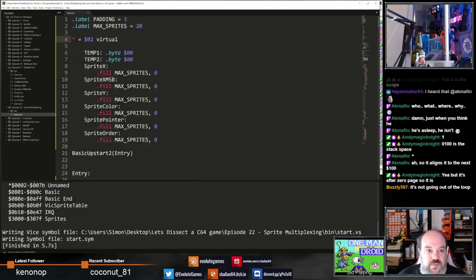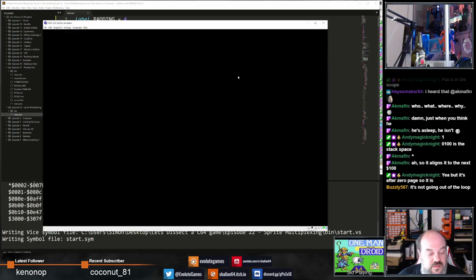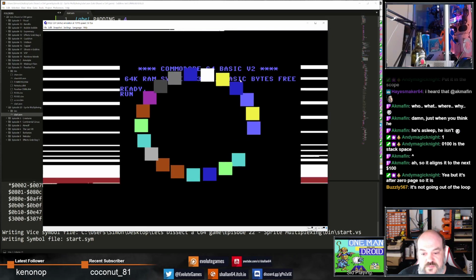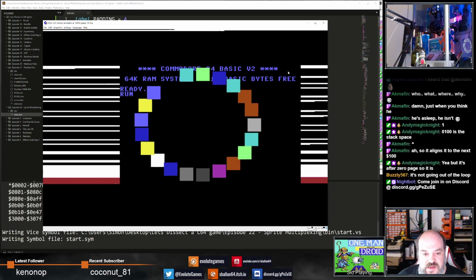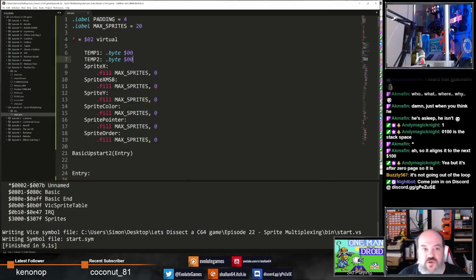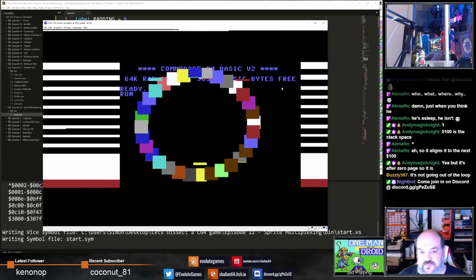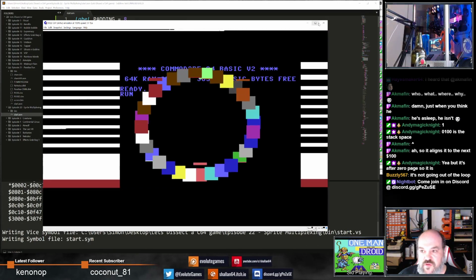Still a bit of flicker, but I reckon 4 should probably be alright. Yeah, there we go. So we managed to get the padding down to 4 now, which means we could probably add a few more sprites in as well. So if we try 32 again, up the padding to deal with 32. No, we've still got issues with that.